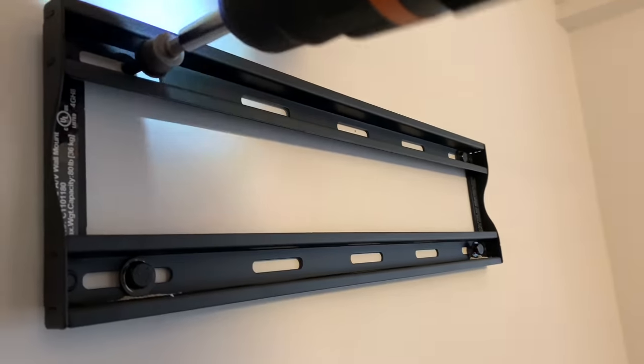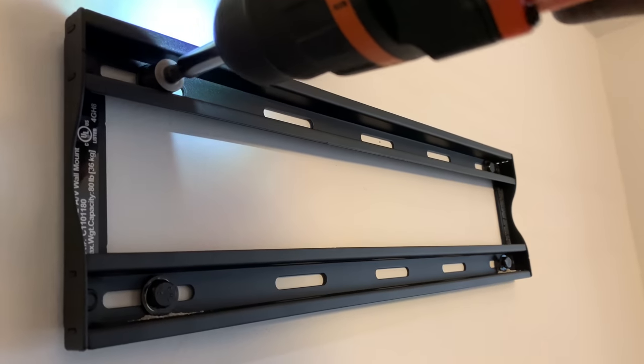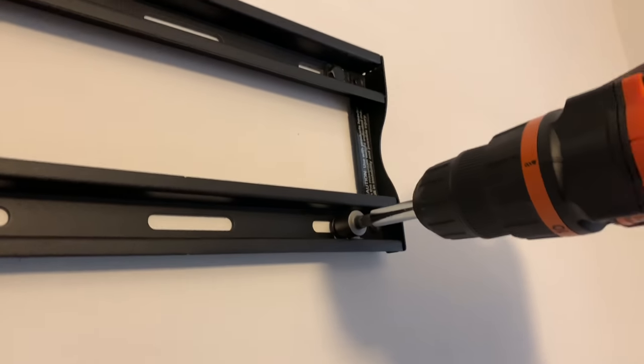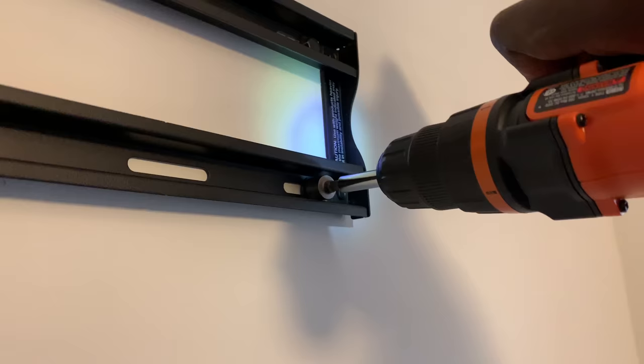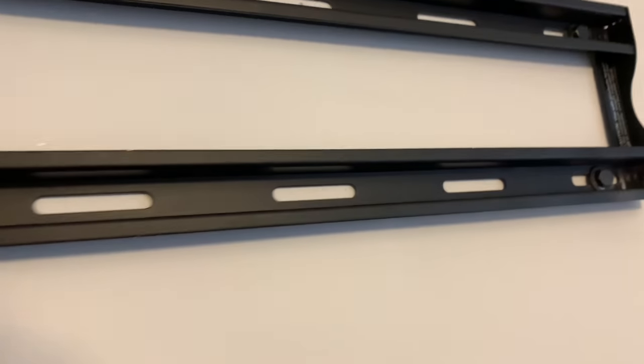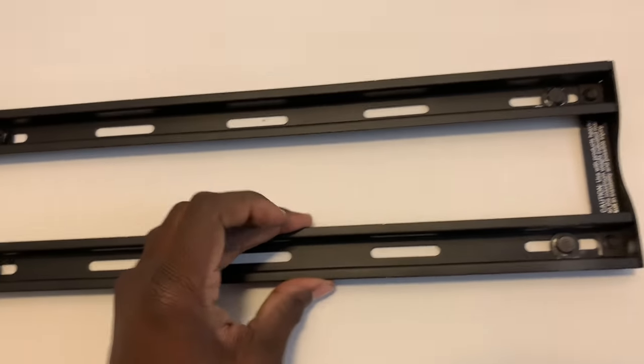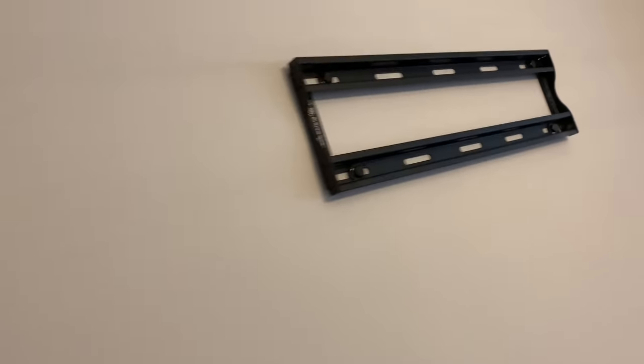He's gonna install all this — don't let your children walk below my television, you know, value their lives. Okay, this wasn't too bad — very sturdy. Let's get this one in there. Okay nice, professional. I'll tighten that one just a little bit more. Get it nice and tight — you don't want the TV dropping on people. There's enough space, this is gonna be a nice little dining room television.